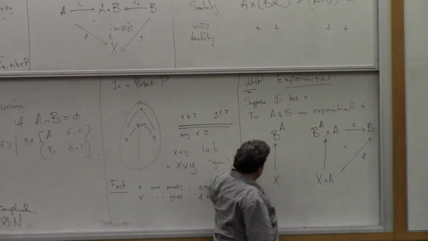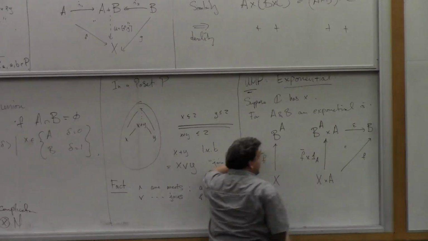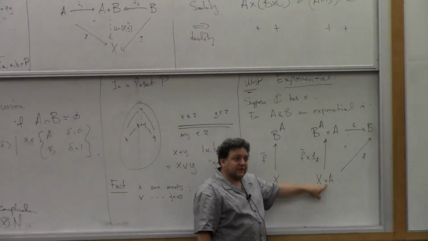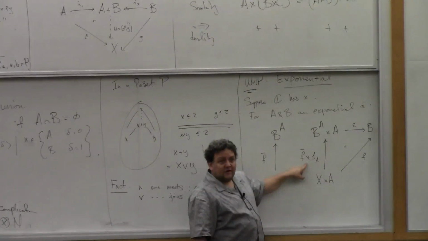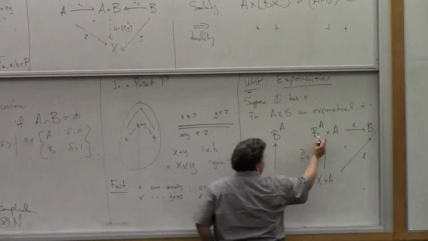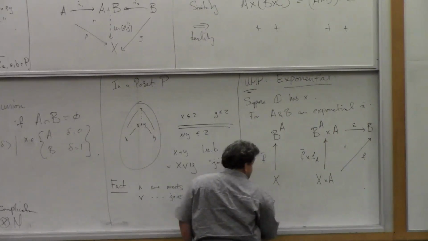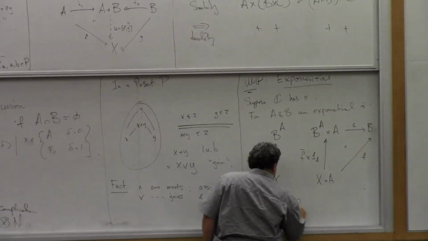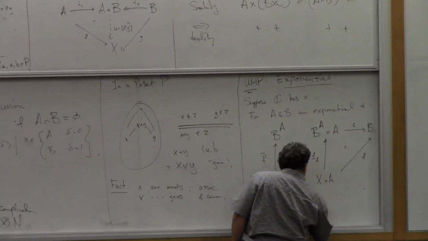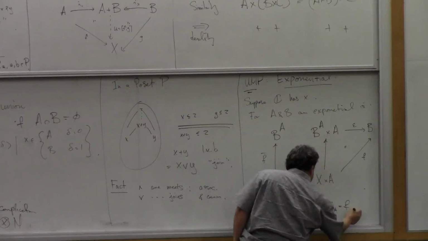And how do I put that into the diagram? Well, I take f bar and I cross it with the identity on A. I haven't shown you how to make a product of maps. I've only shown you how to make a product of objects. So let me do that quickly. And then that will complete the definition of this universal mapping property. So just to write it down here, I have a structure of this form. And then it says for all x and for all f, there's a unique f bar of that shape such that epsilon of f bar crossed with 1_A equals the f that I started with.